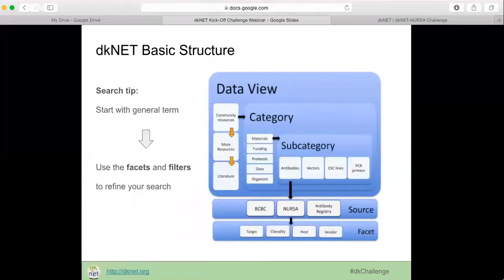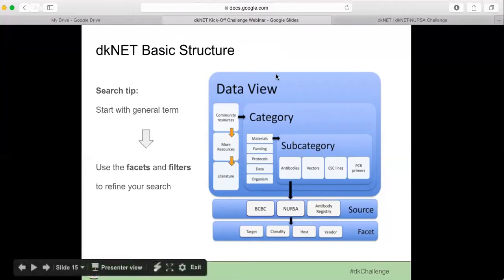This next slide also gives you an idea of the real power of structured information that's contained in databases, but also how you can use dkNET effectively. dkNET operates with a keyword search, just like a Google search engine, just like PubMed. You go ahead and you search it, and it looks for matches for that keyword. We have some enhancements that you'll see shortly about how that works.